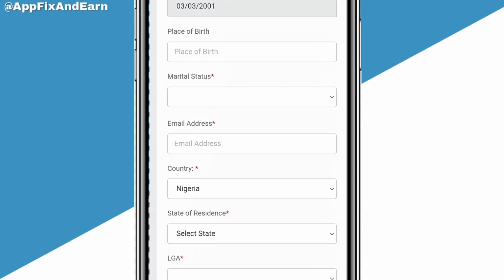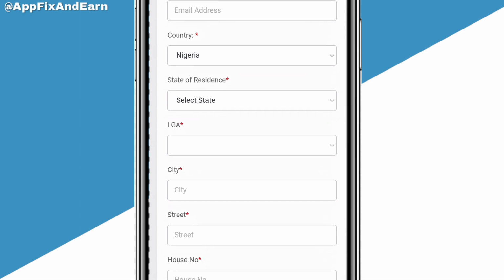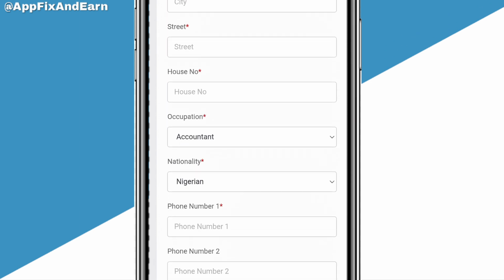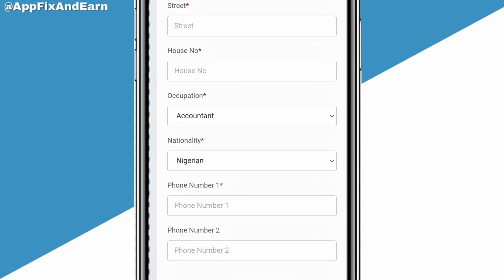Then go ahead and input your middle name, your last name, your gender, your state of origin, your place of birth, your marital status, your email address, your country, and select your state of residence, your local government, city, street, house number, occupation, nationality, your phone number 1 and phone number 2. Then click on submit. You can see submit at the bottom of the screen.